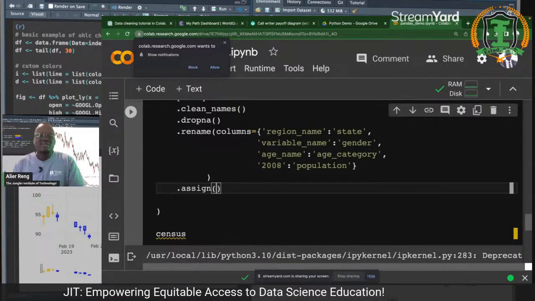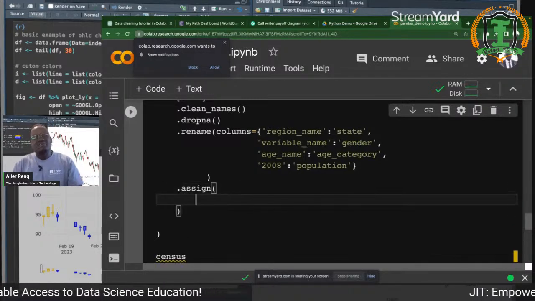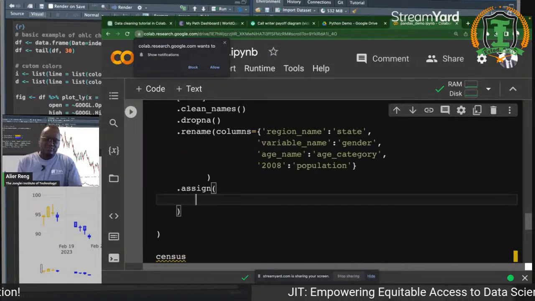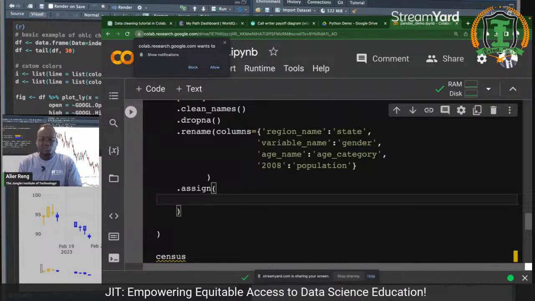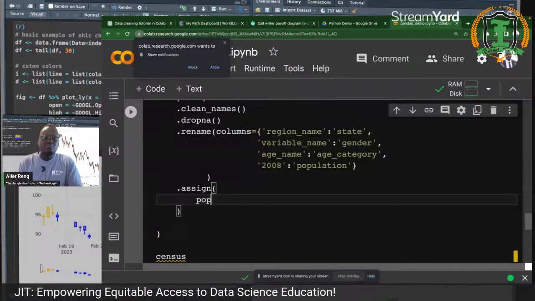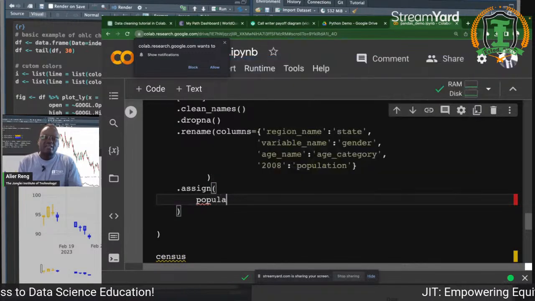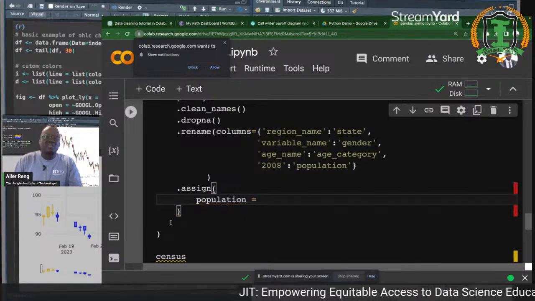So assign is like mutate in R, and assign allows us to manipulate or add new columns. So the first column that we are going to manipulate, let's say maybe population. And this is why in assign, you don't quote the columns that you are adding or manipulating.